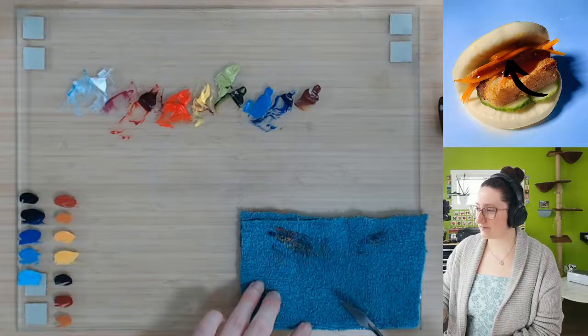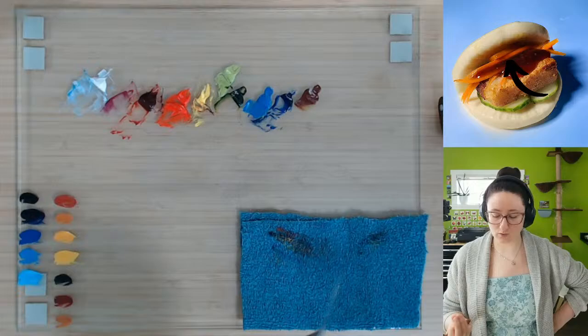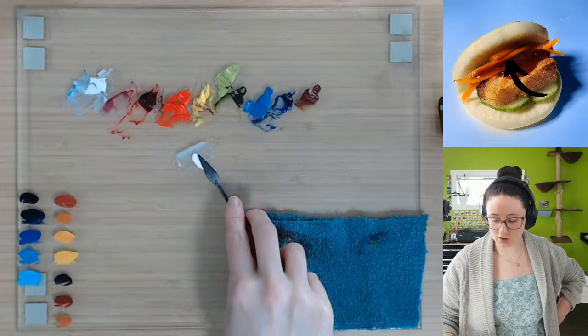Okay. And we're going to do the highlight now. So the highlight is kind of erring on more of the bluish side. So we're going to take white, some titanium white. If you just put titanium white up to the highlight, you will see that it has a bluish tint to it.